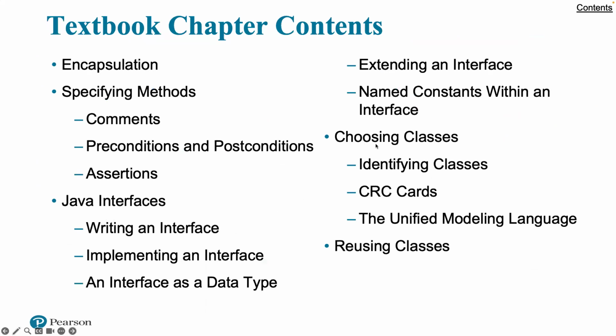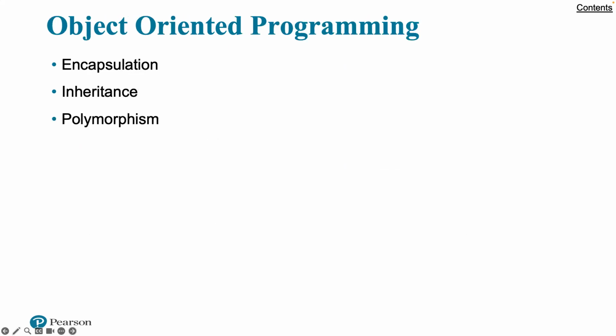We want to be starting to figure out how we're going to determine what's going to be a class. And that depends on what area of things that you're going to be coding. And so we'll introduce something called CRC cards. We'll look at how we could be laying things out in a UML diagram. And so those are some of the high points that we'll be talking about. So Java is an object-oriented programming language. And that's what we're going to be doing.